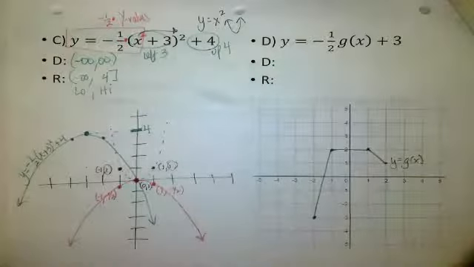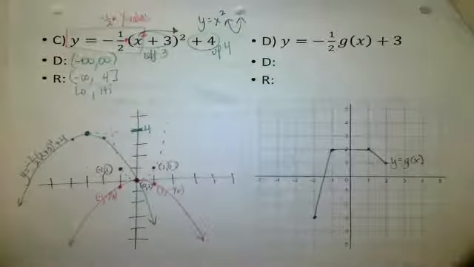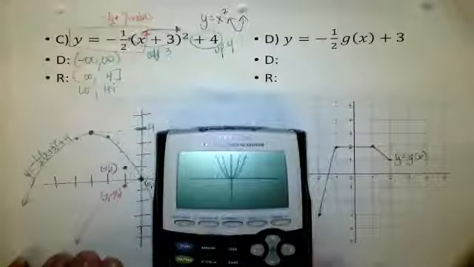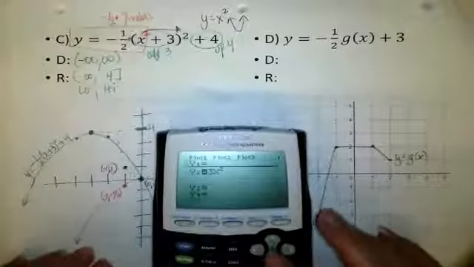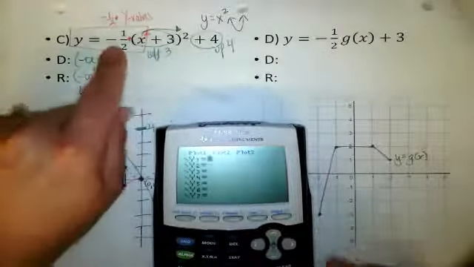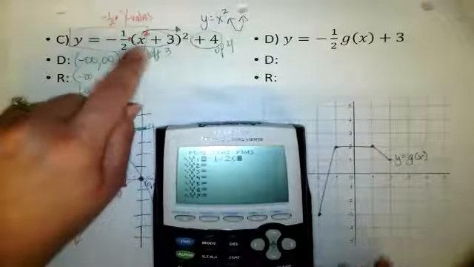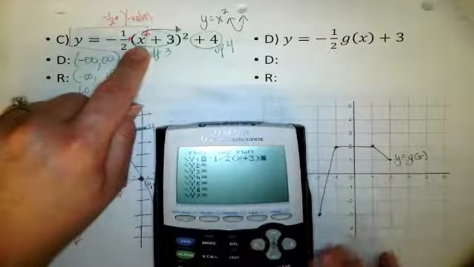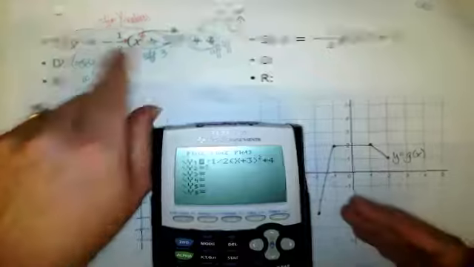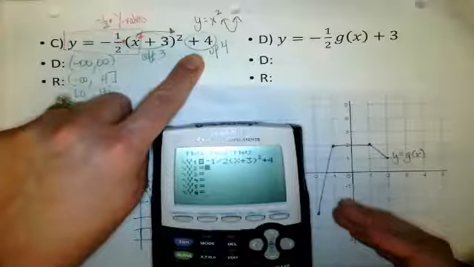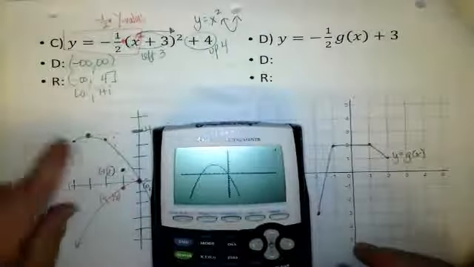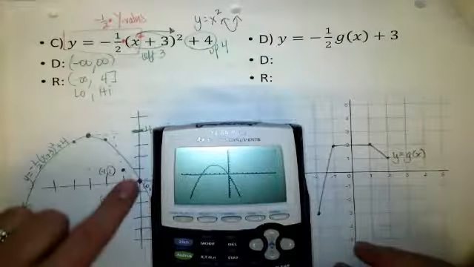All right, letter D is the last kind. This is a generic graph. I do want to show you before I do this one. You guys can write this down, but I'll show you. All of these first two that we did are regular functions that you can do in your calculator. So I'm just going to type it in, negative 1/2, quantity x plus 3 squared, and then plus the 4. So I basically just typed it in exactly how it appears. And then I can graph that. And there you go. There's a pretty good graph.